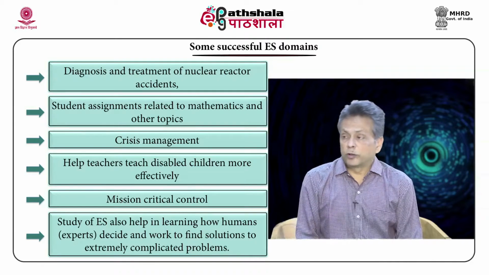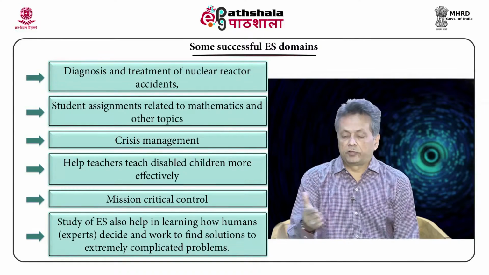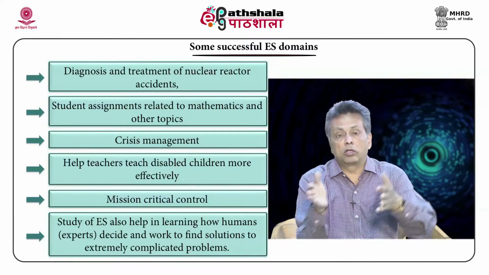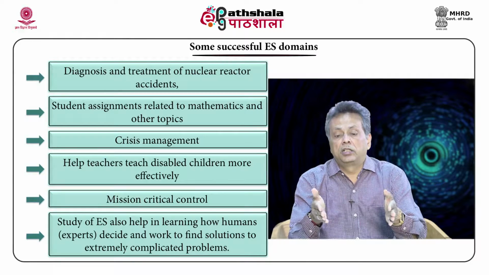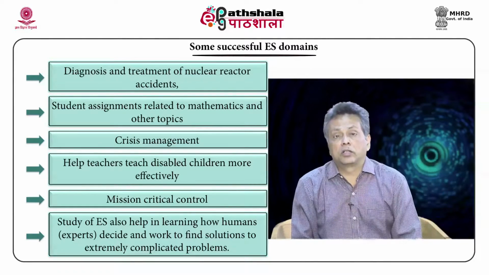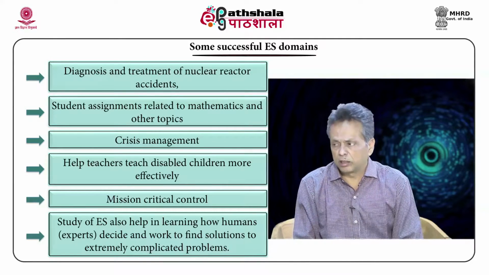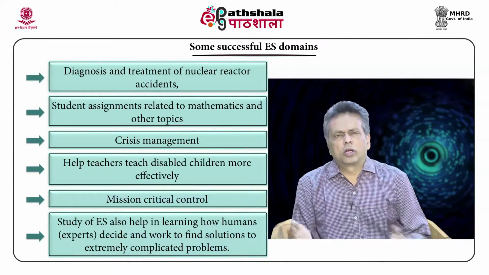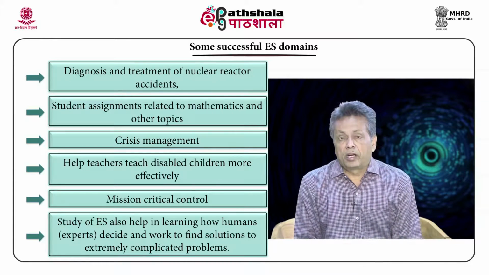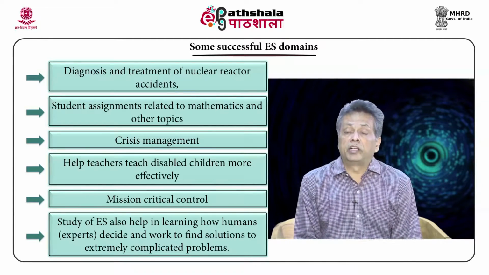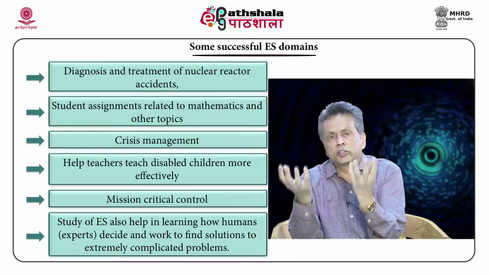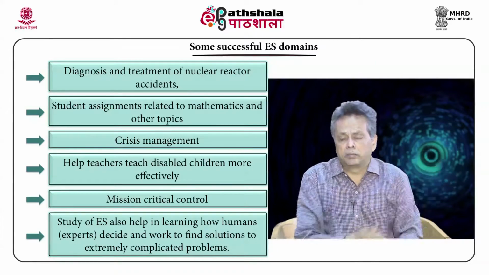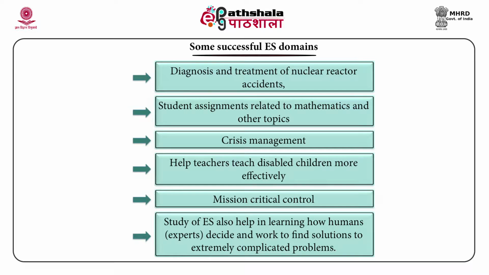Diagnosing and treatment is also possible. There are cases where the information is provided, student assignments are given and they are evaluated. There are cases where the system helps make sure your disabled students learn better, and so on and so forth. Now, expert systems are applied in a lot of places, and are also successful in many cases. So, basically an expert system is about learning how experts solve these problems and mimicking them. What are the challenges and the problems and how is it done? That is the theme of this particular module.